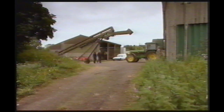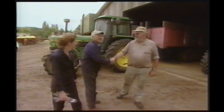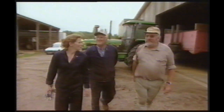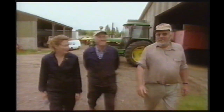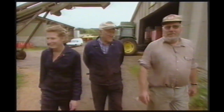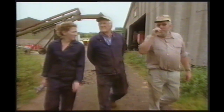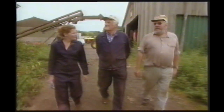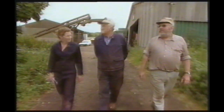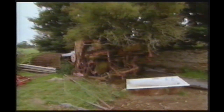It's a long shot, and it's owned by farmer Colin Howell, who bought the 780 years ago, but hasn't used it for some time. Good afternoon, Colin. How are you, my boy? This 780 combine. That's right. Looking for spares. It looks as if it's hiding. Yes, I'm afraid it's gone a little bit beyond its sell-by date. How long do you reckon it's been here, Colin? I would say late 70s. We bought it as a scrap combine, and we used the engine out of it on the drying pan, and it's been there since. Looks like it's got some vegetation in it.